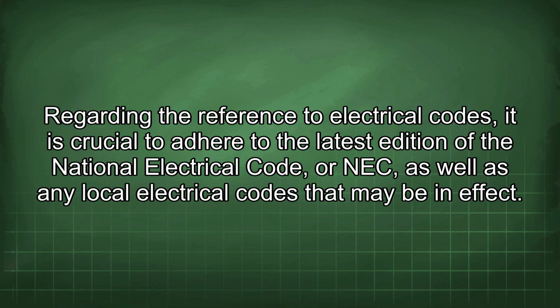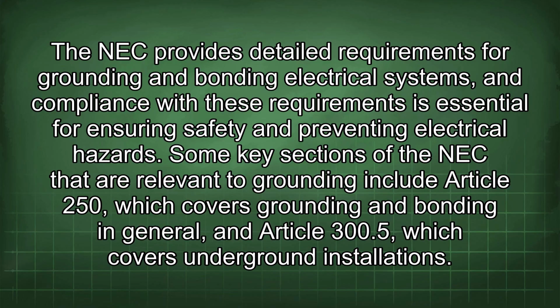Regarding the reference to electrical codes, it is crucial to adhere to the latest edition of the National Electrical Code, or NEC, as well as any local electrical codes that may be in effect. The NEC provides detailed requirements for grounding and bonding electrical systems, and compliance with these requirements is essential for ensuring safety and preventing electrical hazards.